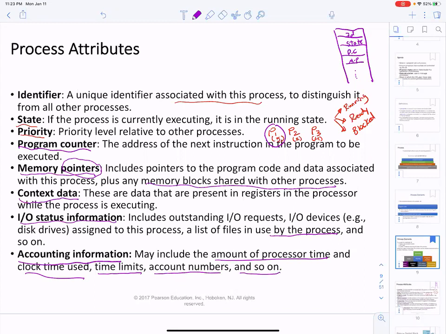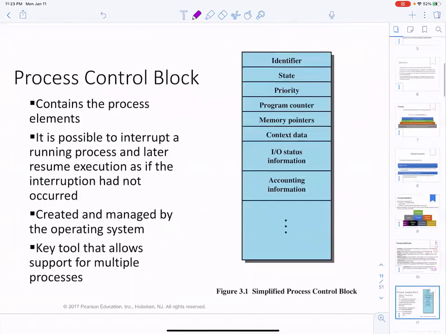We might even have some average delay time. So this is the average delay time in the system, and in addition the average total time in the system, and this is for each process. So for each process, we need to know how long this process has been in the system before being executed or run. All of this information, ending with the accounting information, is stored in a data structure that is called the process control block.